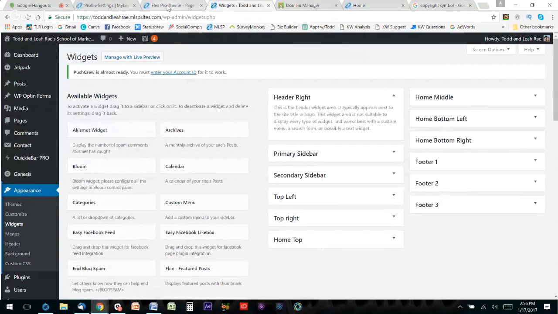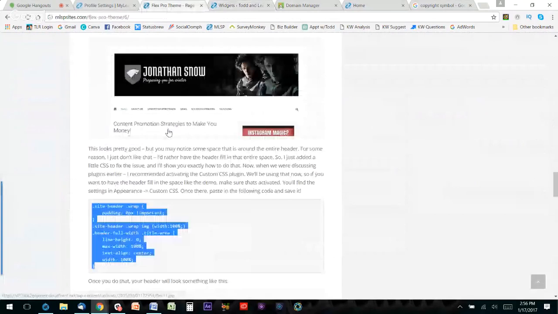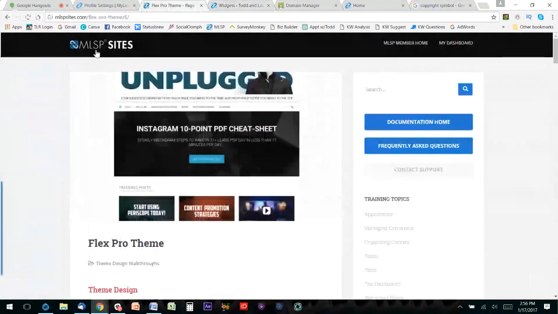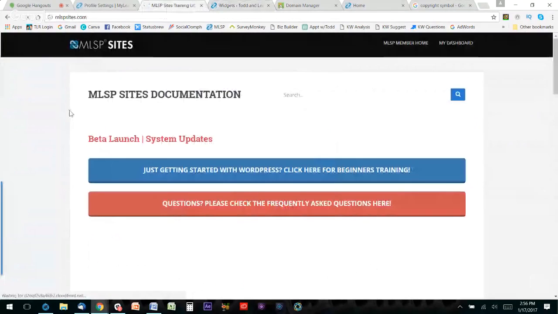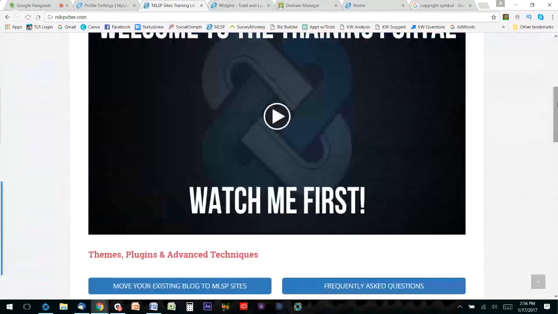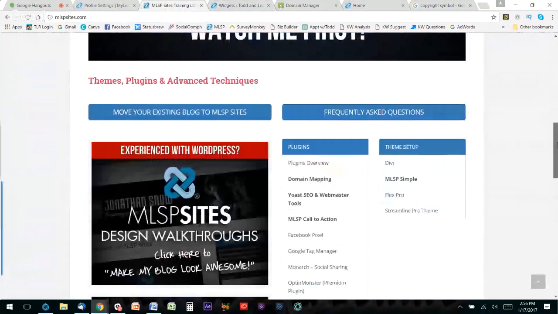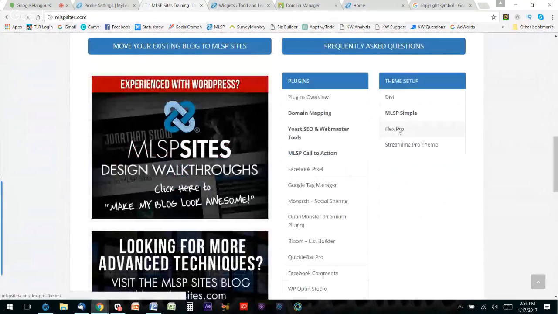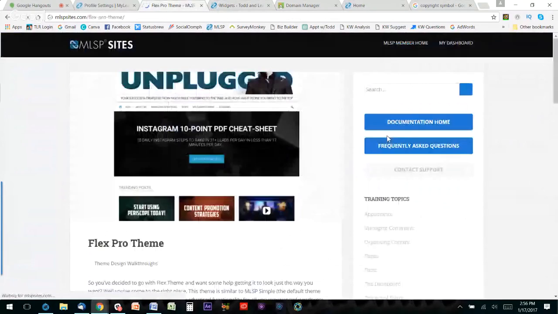Let me show you this. If we go back into our training portal again, it shows you the layout of where each widget is going to be on your blog. If we scroll down to our Flex Pro theme setup here, I believe it's on page 7.